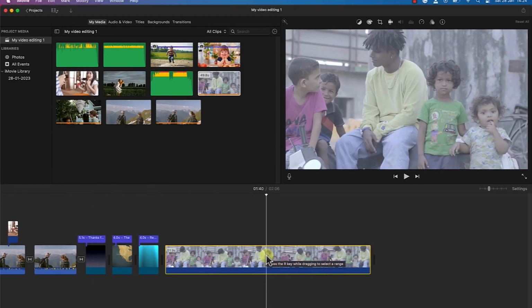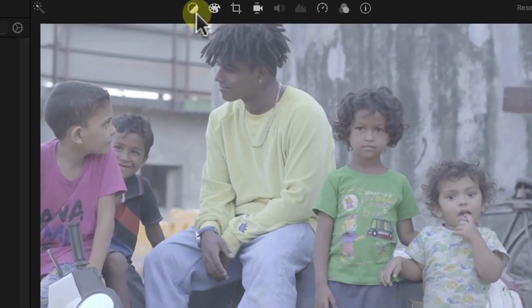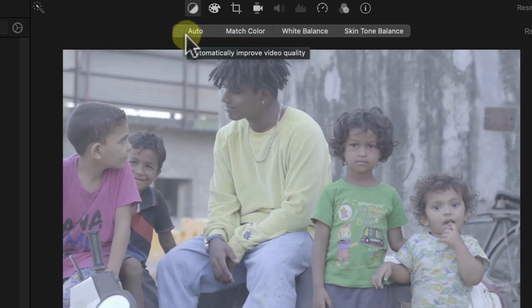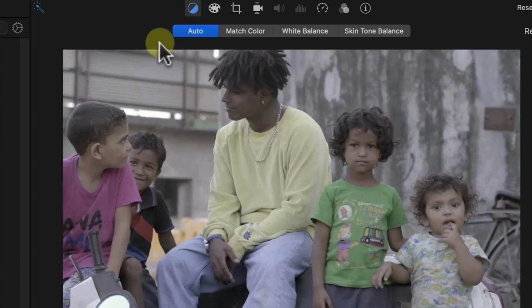All you need to do is come over here to the top. You can see this small color balance. You can click on it and you can do the auto color balance. If you click on this, it's going to automatically adjust the color generally. So once you click, you'll see it has given us that small change. In my own opinion, it's very small, but it's a bit effective if you don't want too much editing or too much coloration in your video clip. So you can see it has given it that very simple change.